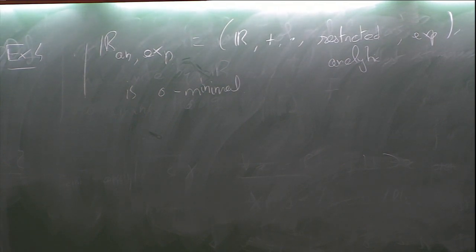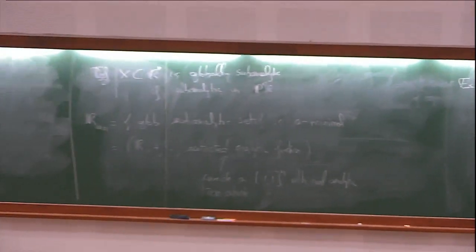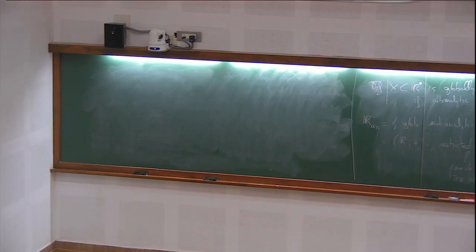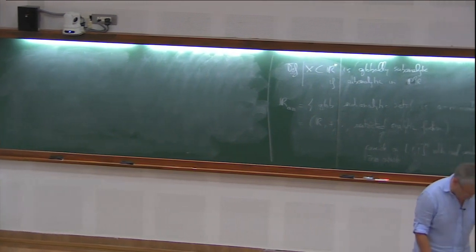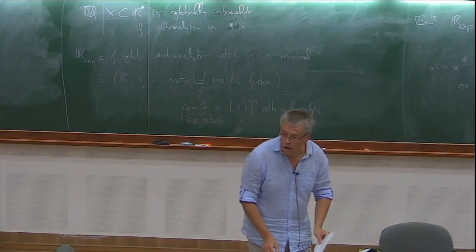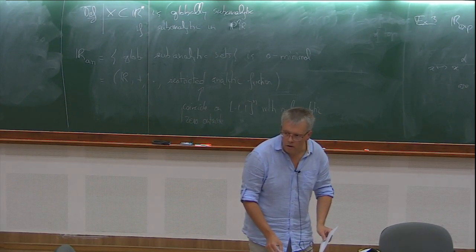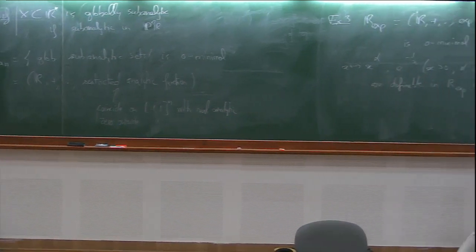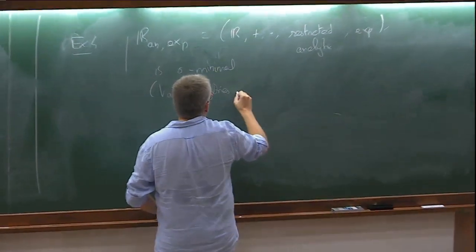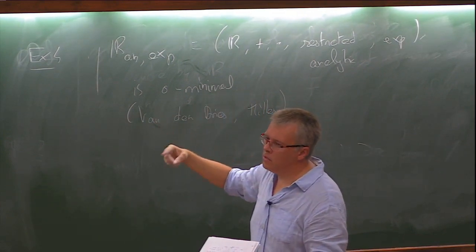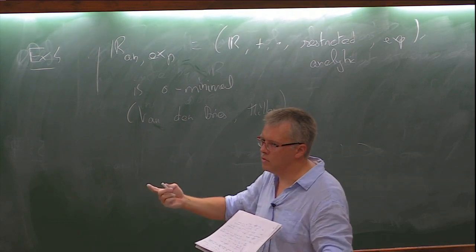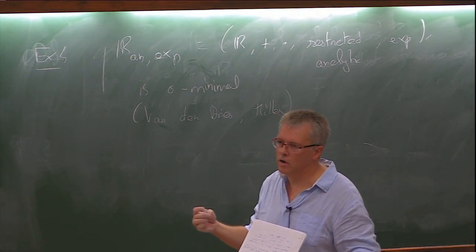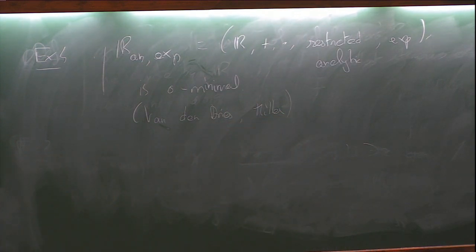Okay, so there are more examples associated to Pfaffian differential equations, but I won't need them, and I don't want to spend too much time on this. So this was a short panorama of the structures. Yes. Well, this is a true theorem. I don't really have time to enter it. I should mention there are names: this is a result of van den Dries and Miller. What I should say is that nowadays you can give a complete proof of those results using some kind of generalized Weierstrass preparation theorem. So people doing real algebraic geometry or singularities, like Lion or these kind of people, now have an entire proof of this.